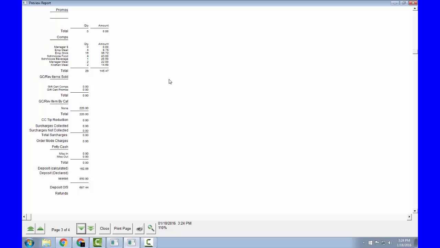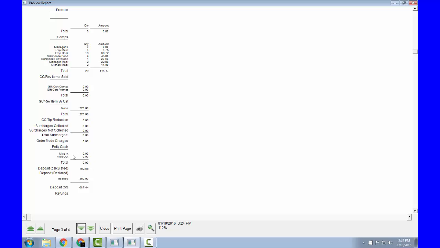Comps are something that you can go ahead and individually track as detailed or as vague as you would like. It's a lot easier to combine the accounts together, such as difficulty with staff being represented by categories saying difficulty in the kitchen, difficulty in the dining room, or difficulty at the bar, and then combining them all together. Once the reports have already been run and we've only categorized it as difficulty with staff, it's much harder later to go and narrow down which portion of the restaurant may be the problem with that. Gift certificates sold, revenue categories, credit card tips are all basically straightforward.